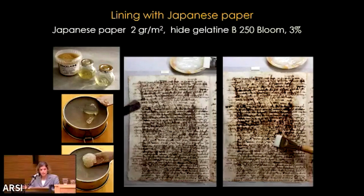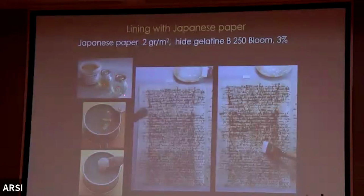But in this case, the gelatin was not applied liquid and hot, as in the previous intervention. It was hot prepared, let to cool, and then pushed through a steel sieve to obtain a creamy gel suitable for use with a brush, so reducing the amount of water affecting the paper. And this is the process. The gelatin during preparation, then on the steel, and then the creamy gel we obtained to work with the brush, just in the inked areas of the leaves.